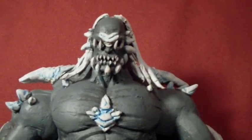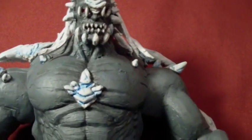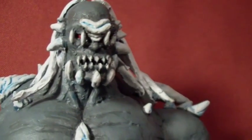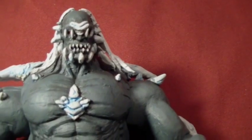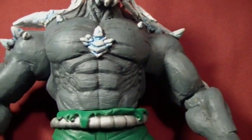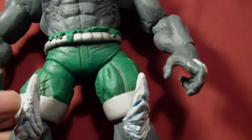So with the Doomsday, you can see all of the sculpting and epoxy he used to get that look, even in the face there of the Doomsday, right down to his red eye. The teeth are really well sculpted in there. I asked for the one, he had asked me, do I want the ponytail or the long hair? I wanted the long hair as he first appeared. You can even see the bone detail that he's done.